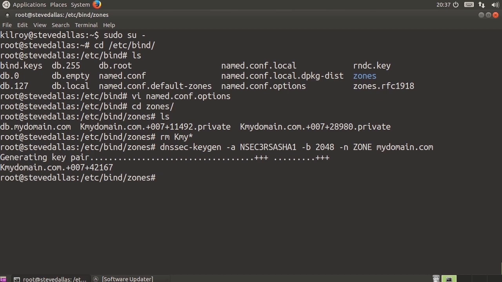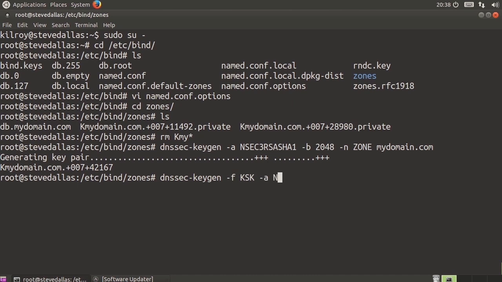I actually installed haveged, which enables us to generate these keys much faster. Otherwise, it would be a very, very slow process. So now that I've got my zone signing key, I need to create a key signing key. So we're going to say dnssec-keygen again. And first of all, -f KSK is going to be a key signing key.